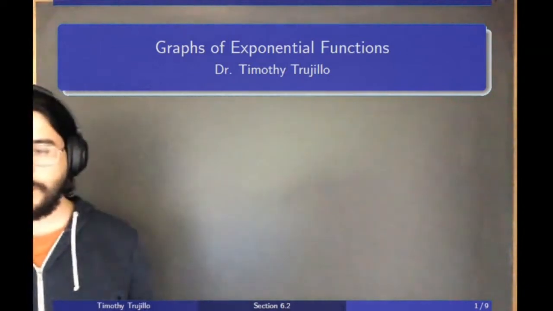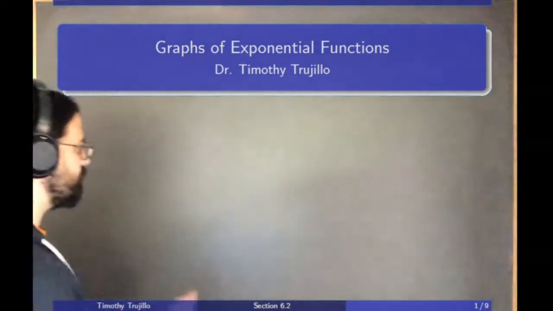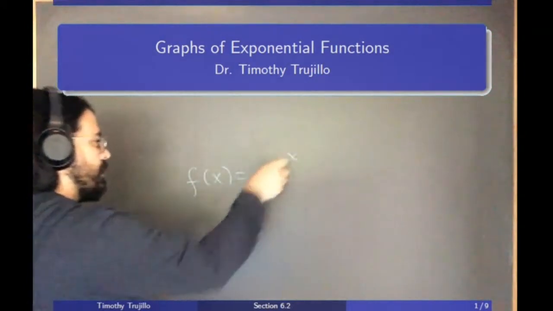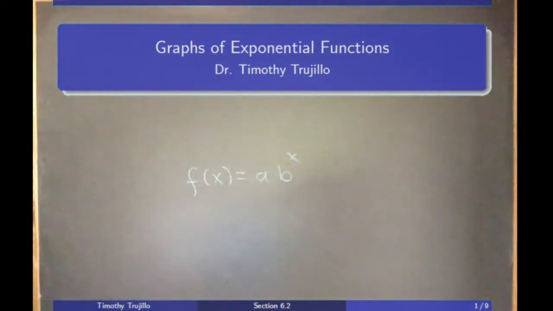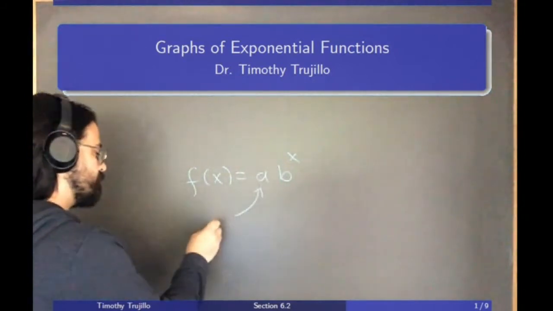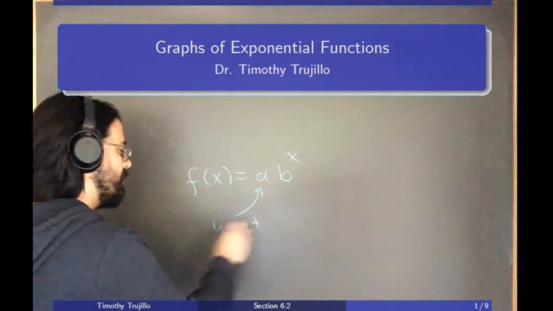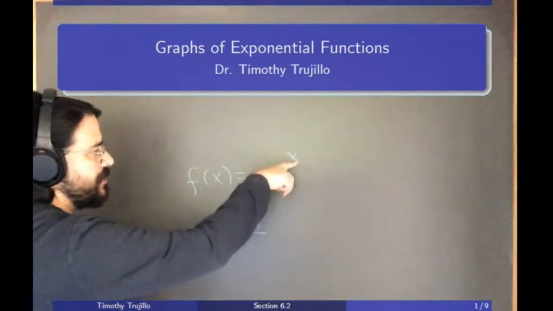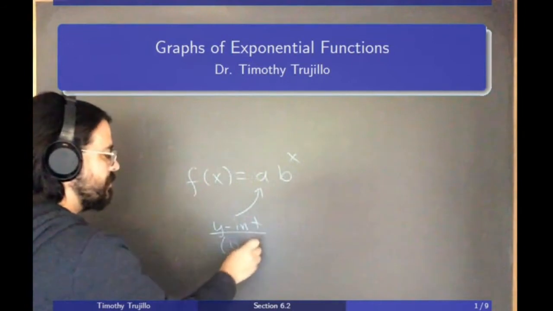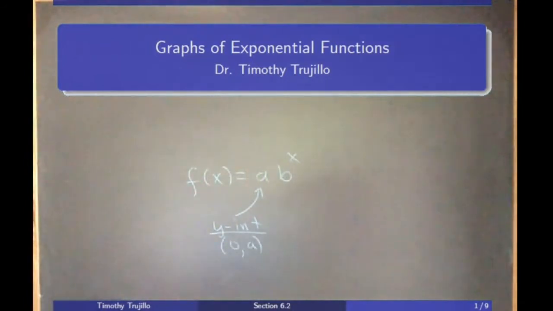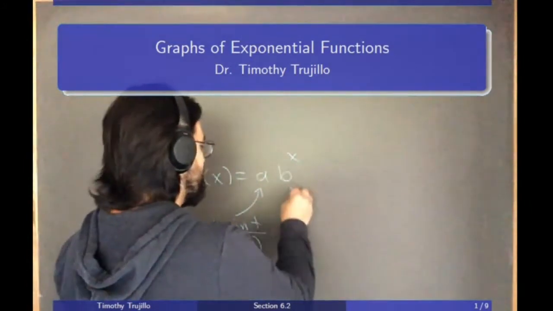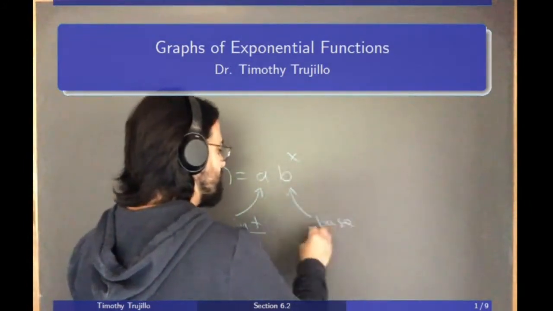Last time around, we were introducing the idea of an exponential function, and we said it was any function of the following form, where a and b are just real numbers. And we saw that because anything raised to a power of 0 gives you back 1, the y-intercept here was at (0, a). And we saw that this is what we were calling the base.